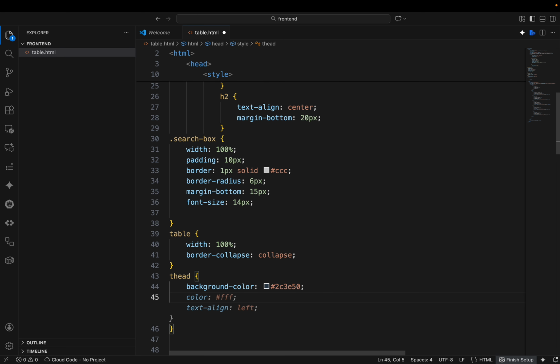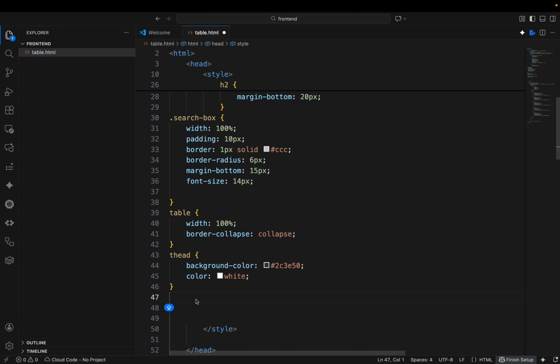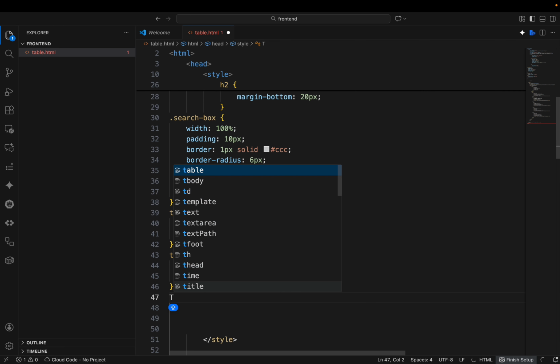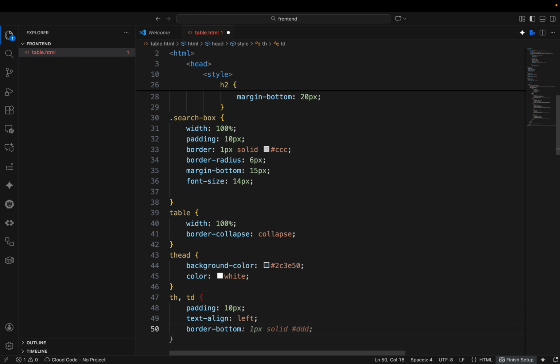Then color white, no problem, but let's write white. There is no need of this. Then this is enough. Let's delete this. Then we need the TD or no, TH TD, no problem.